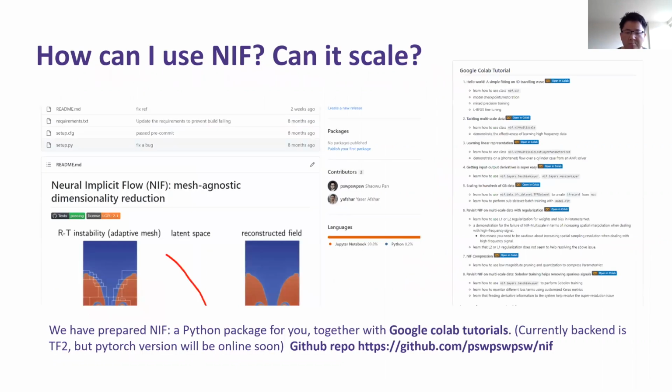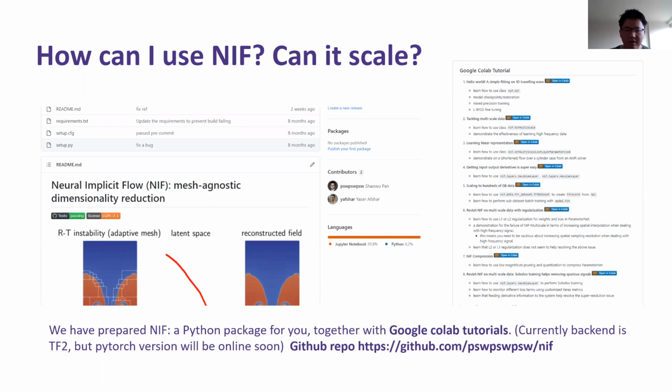Okay, next I want to talk about how you can use NIF and scale. I have prepared a NIF package for you together with a bunch of Google Colab tutorials. Currently the backend is in TensorFlow, but a PyTorch version will come online soon. I'll probably migrate to PyTorch entirely and abandon TensorFlow.